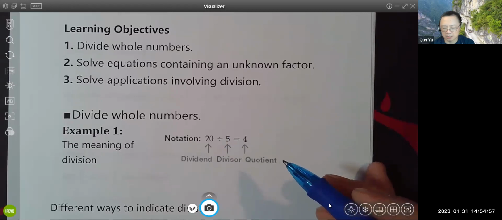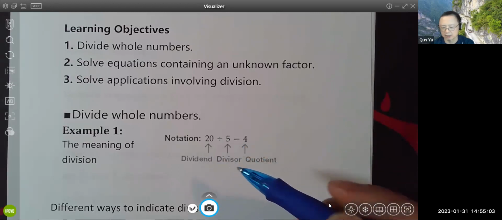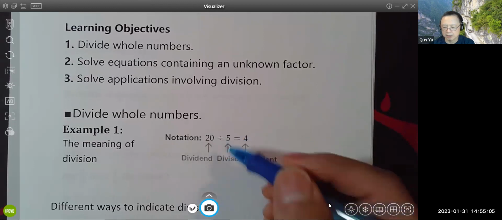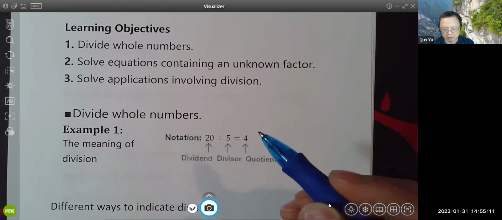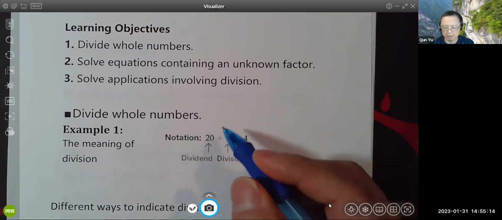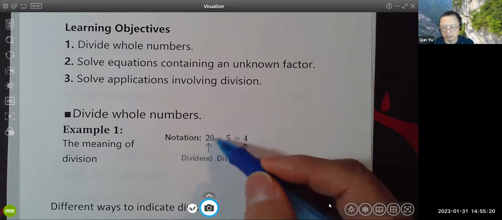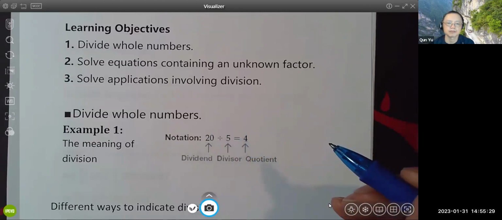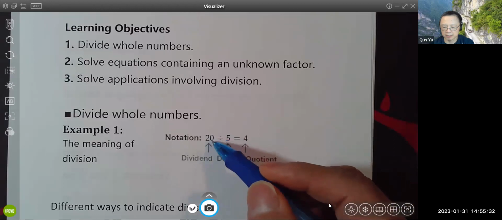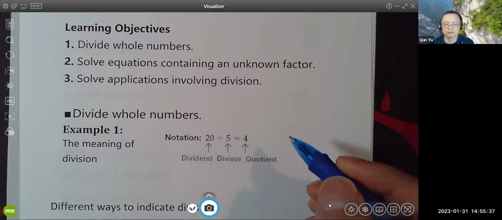Now let's look at the meaning of division. When we learn something, we want to know the meaning of it, not just pure calculation, right? So 20 divided by 5 equals 4. What does this mean? There are 2 different meanings, at least, maybe more depending on the context. First, we can divide 20 into 5 equal parts, and 4 is how much is in each part. So in other words, the first meaning is that we divide the first number into 5 equal parts, and the result is the amount for each part.